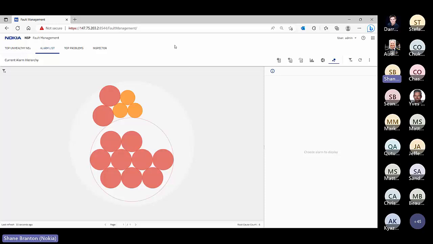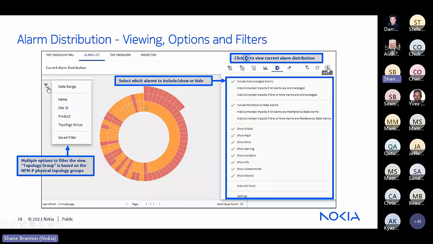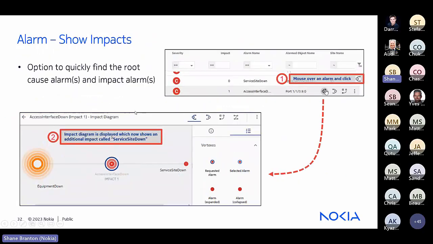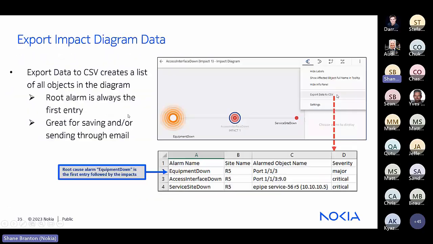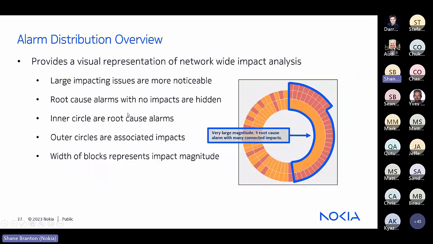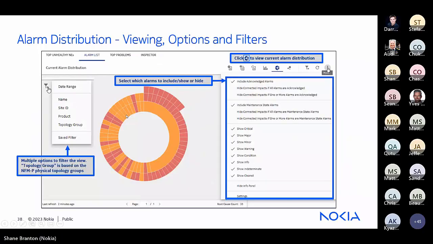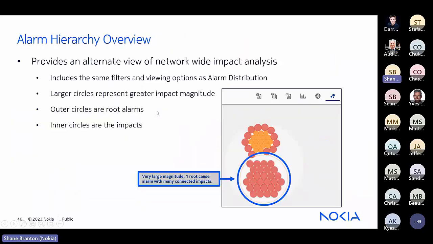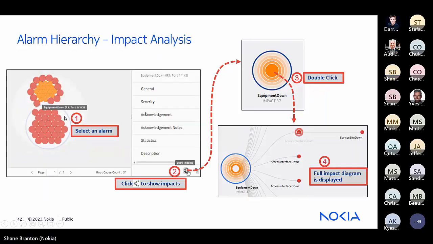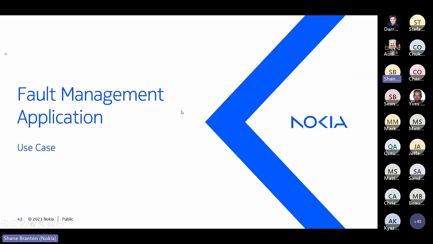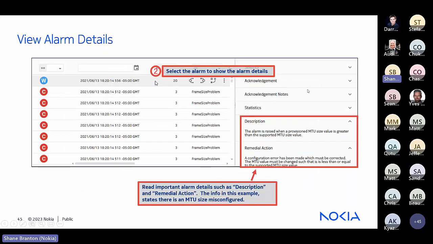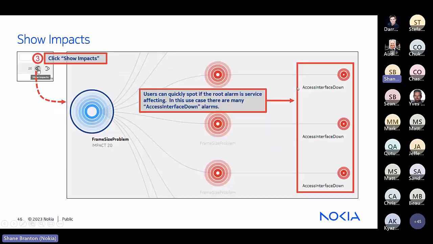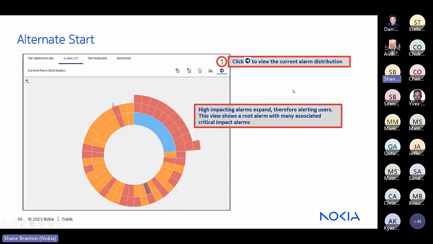Okay, quick check on my slides. I might have to quickly skip over a couple of things here, but I don't want to go over too much. Options, filters, show impacts, impact analysis, use case. We just quickly went through a couple of quick ones there. To be honest, I think at this point, because of the timing, I'd like to get right to the lab.